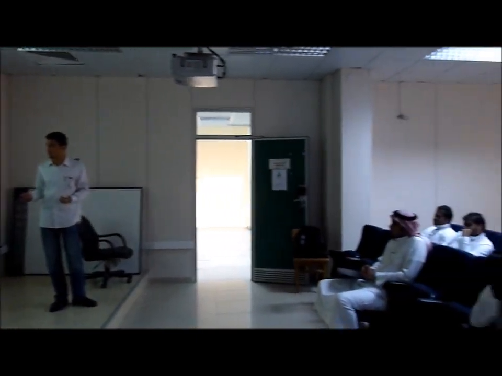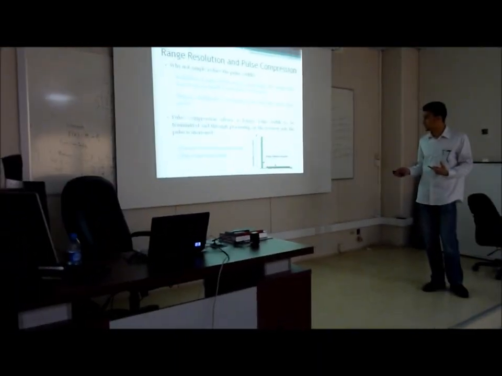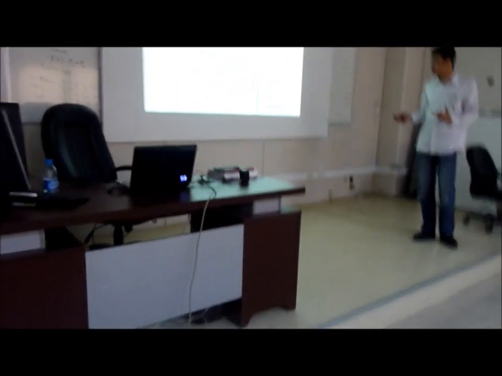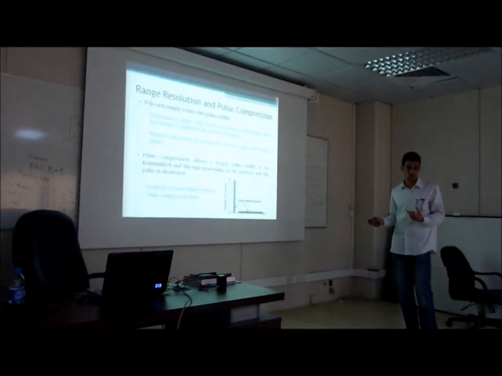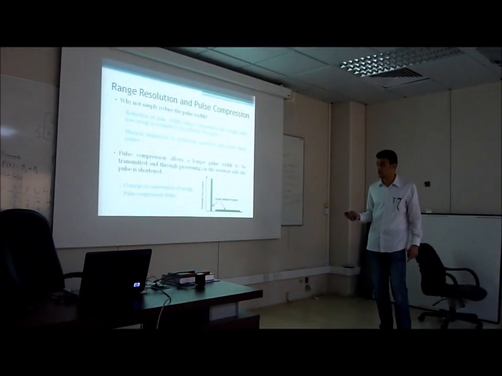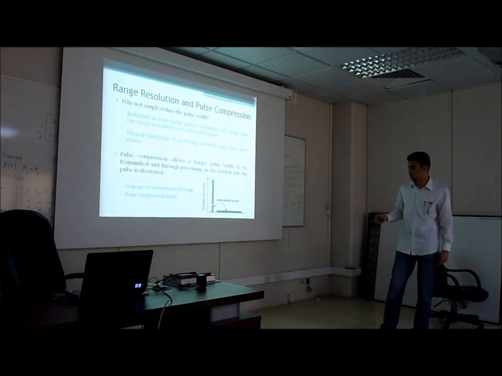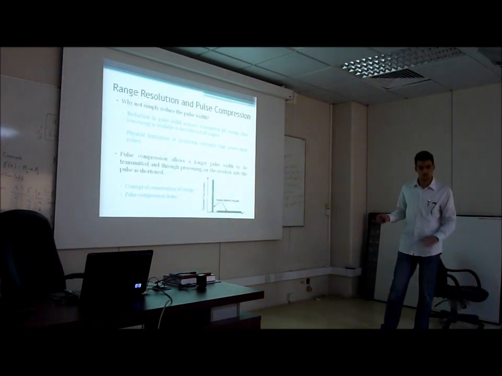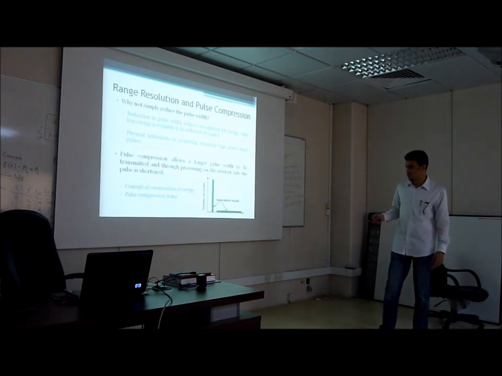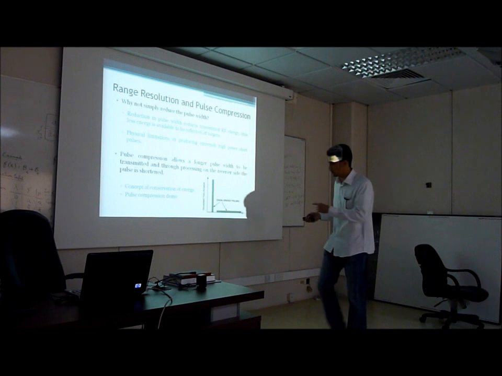So we have a technique called pulse compression, which allows us to lengthen the pulse width and still transmit it, and through processing on the receiver, we get a shortened pulse, which compromises with the range resolution. As you can see here, this pulse and this pulse have equal energy, but this one has a higher amplitude with a narrow pulse width, and this one has a larger pulse width with maybe 1/10 or 1/30 of this amplitude. So if we transmit this one instead of this one, we'll have the same energy. There is a pulse compression demo that I will show you now in MATLAB to see how this works.